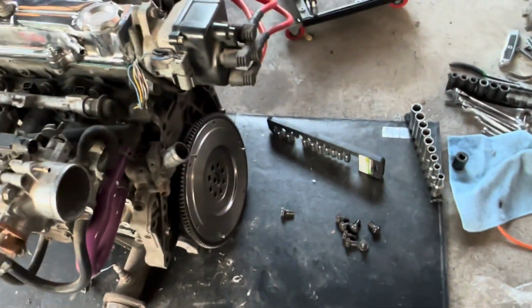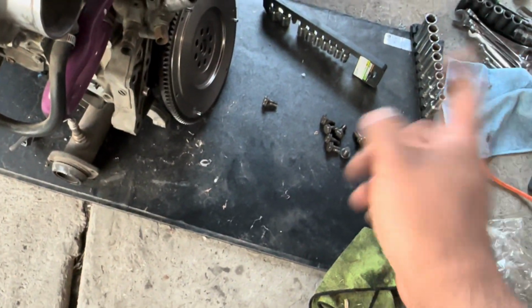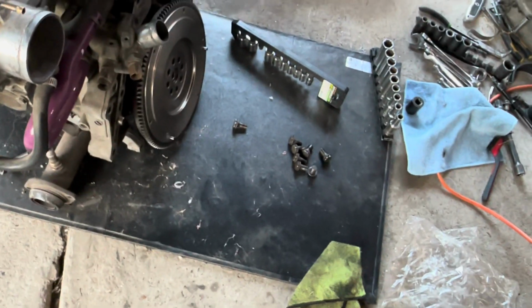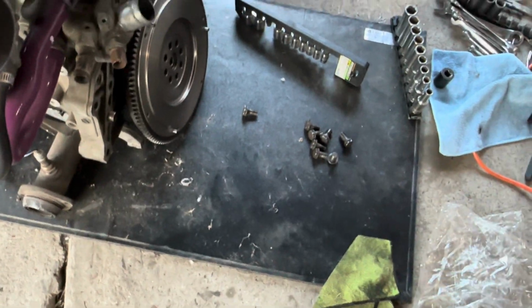So now what we're gonna do is I'm gonna go get some blue Loctite so that I could put it on the flywheel bolts and I guess reuse them. I think these are ARP ones, APR, whatever you want to call them.